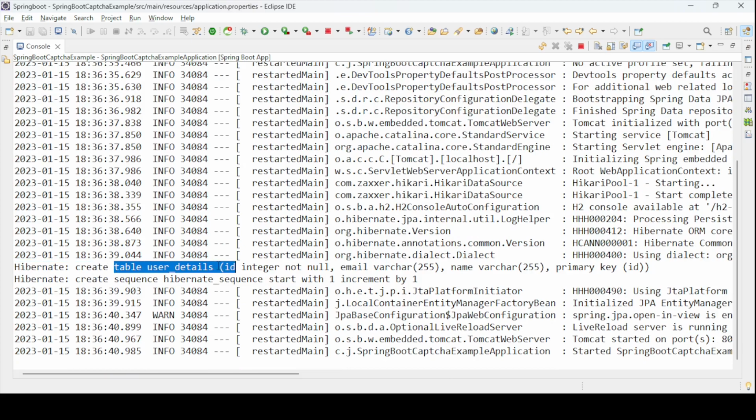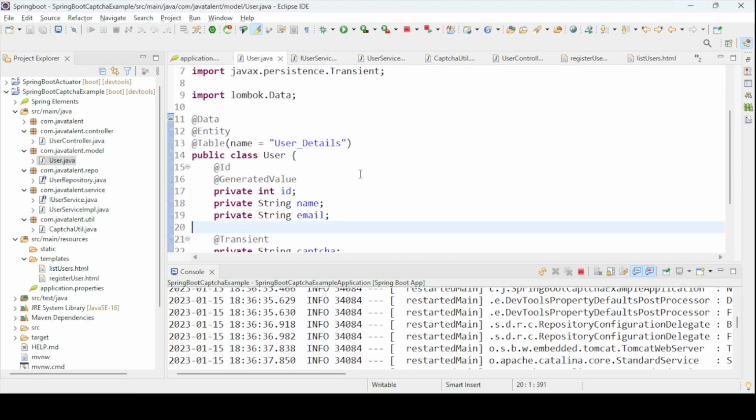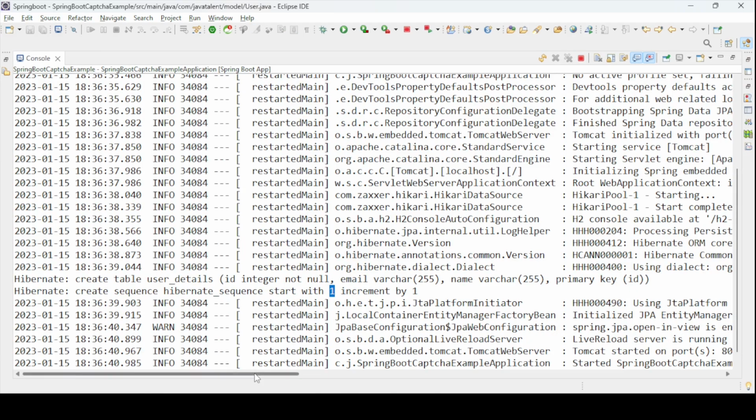Hibernate create table user details, ID primary key, and then email and name. Hibernate creates a sequence. Hibernate sequence is the name with default value 1, because we have taken the generated value here. So it has been generating the default value for this ID.